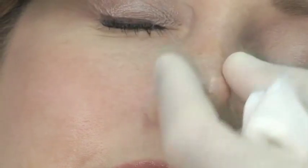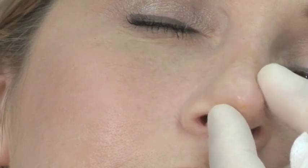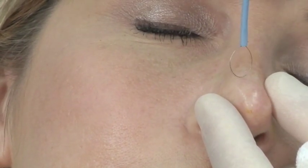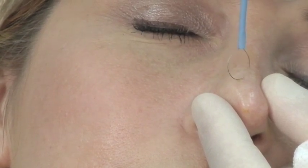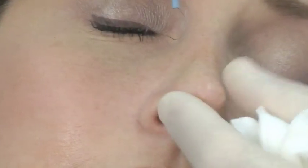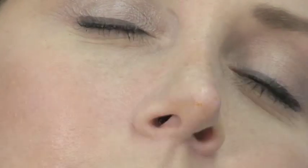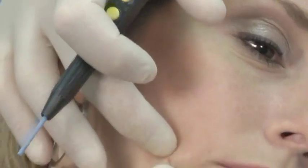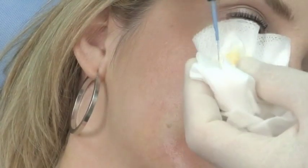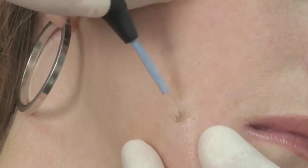This is especially good for some small areas such as the nose. Also good for syringomas and even cholesterol deposits of the eyelids, sometimes even milia. There's a little bitty lump that came up a little while ago on her nasal lobule — we're just going to get rid of it. Leanne actually had this taken off by another practitioner in the past and it's still a little bit elevated, so we're going to get rid of that elevation. If any pigment comes back, we'll take the IPL laser and remove any remaining pigment.